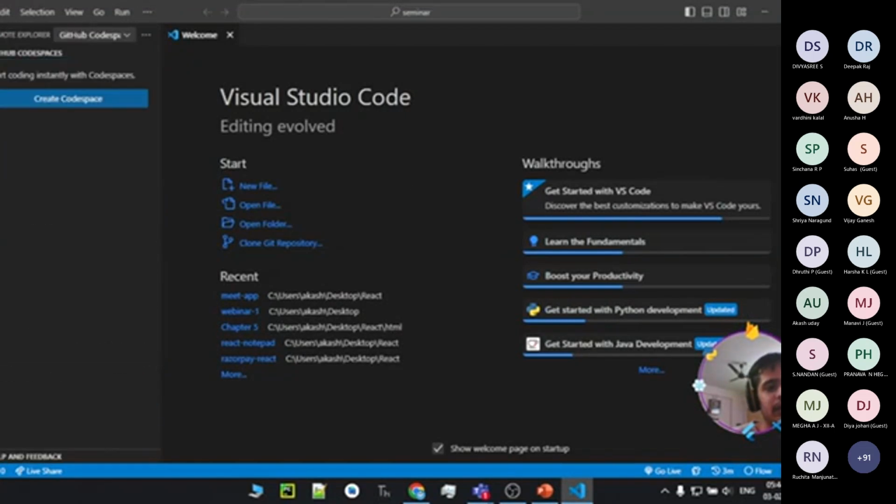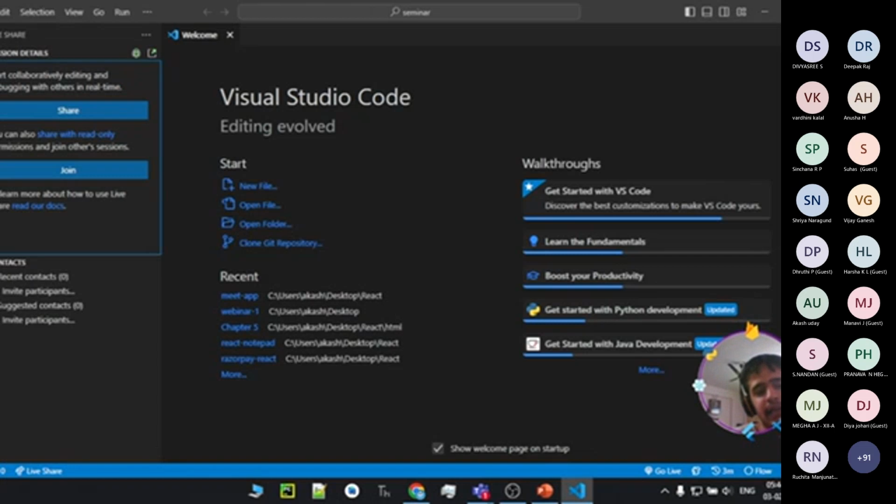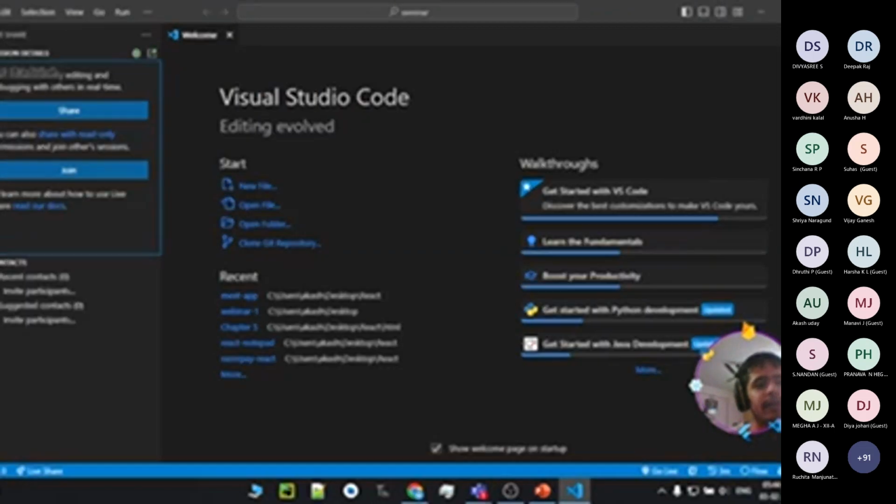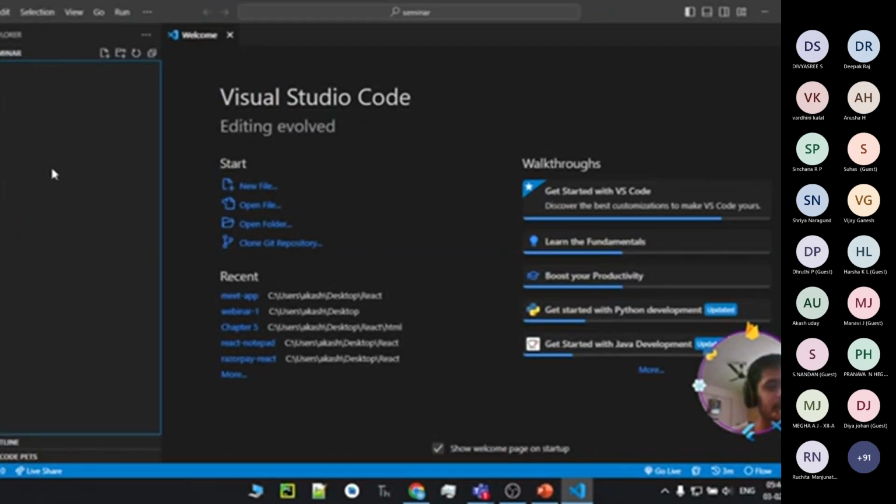Next, this is the remote explorer. It's for Codespaces. This is not necessary. This is Live Share. You might have this icon. You can learn this later, no worries, because it's not important for now. Other than that, only these three were important, and we'll go back to the explorer.